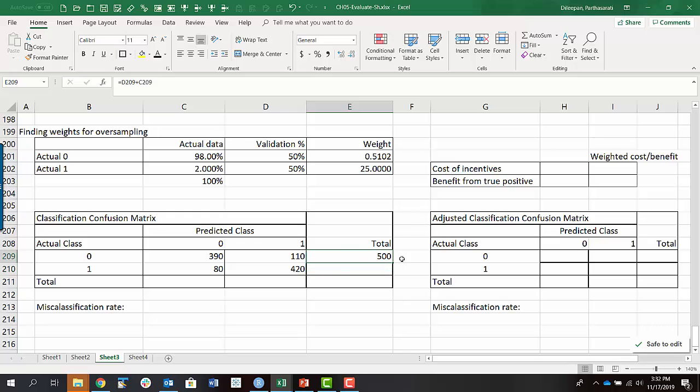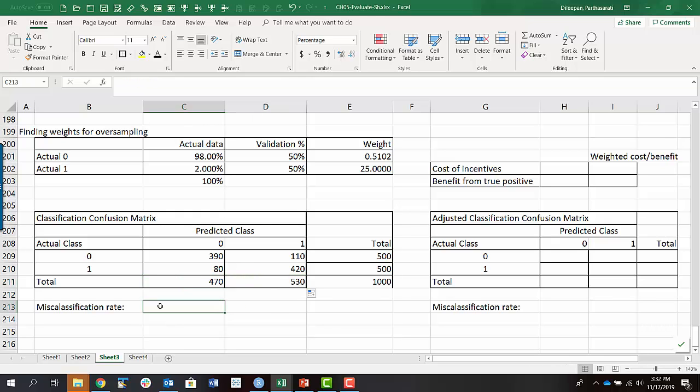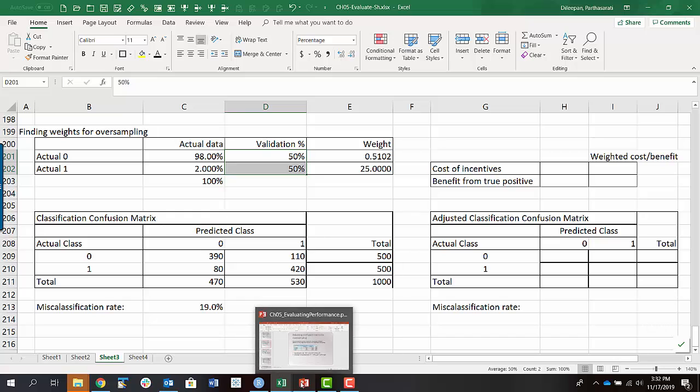So total, okay, so then the misclassification rate then is that plus that divided by that is 19%. Okay, remember again, this is misleading because the validation set is 50%.